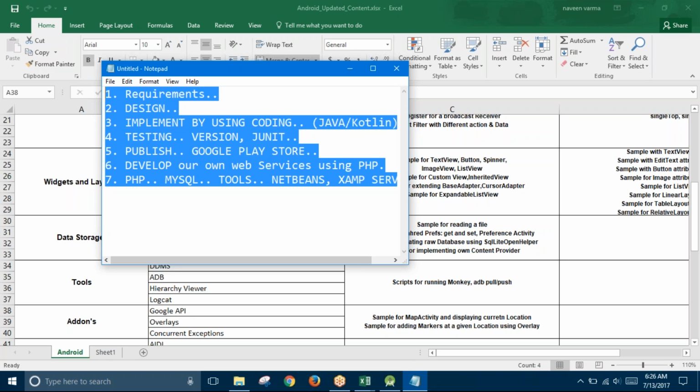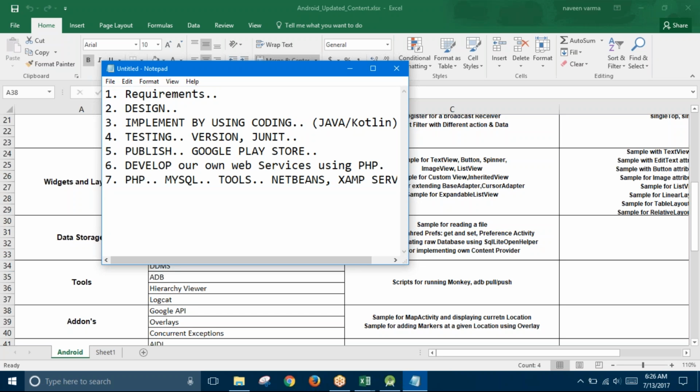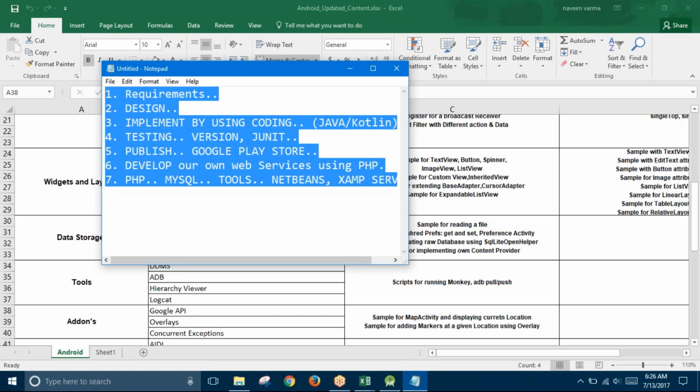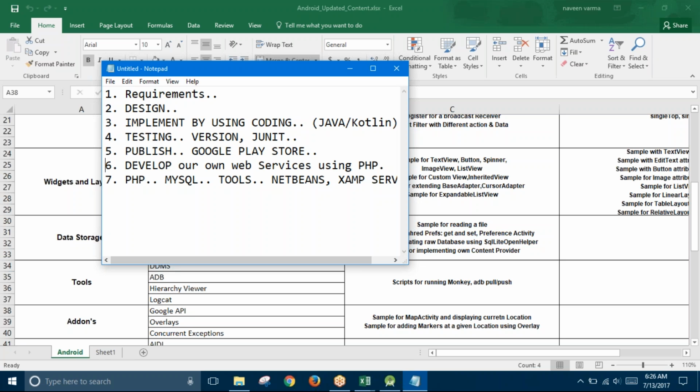So yes, we will be going from the start till end, step by step, so that you become perfect, and we will also do many more other things, not just these. My main concentration would be to deliver a real-time project to you guys, so that you can work on it and implement it.